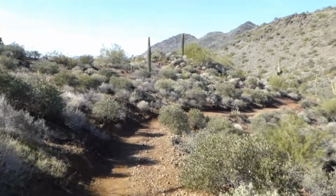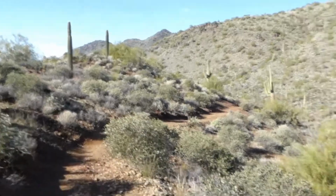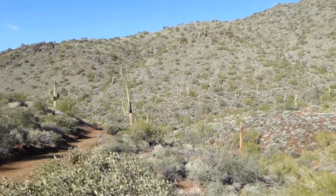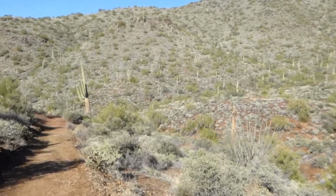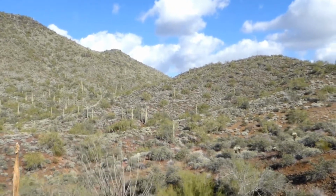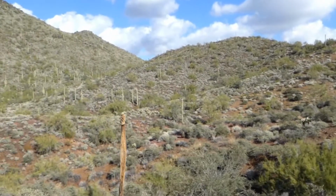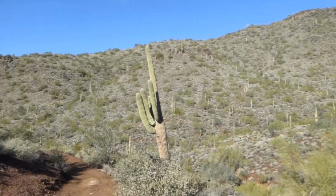And just for the sake of remembering to think of it, you can see all the brittle bush on those hills there. Just imagine that in the spring when it's all covered with the golden flowers of this brittle bush. It's just quite a sight to see. Do a little side filming because that's the roughest. YouTube can straighten that out a little bit, but the side view is more difficult for the stabilizer, where the front view is easier.